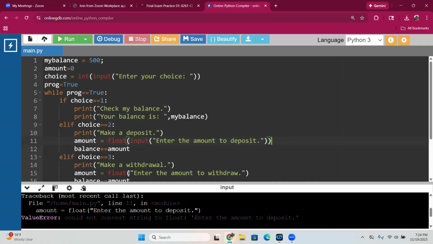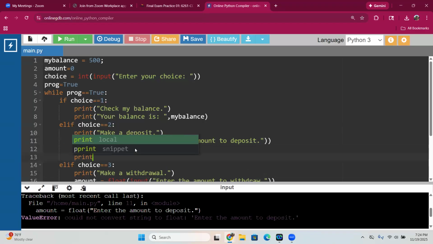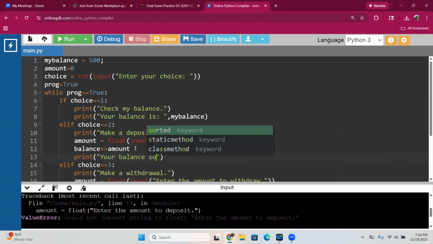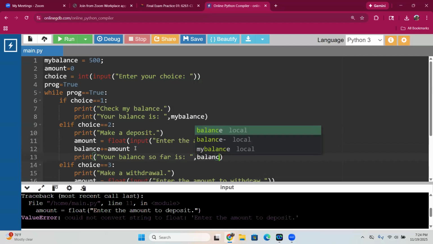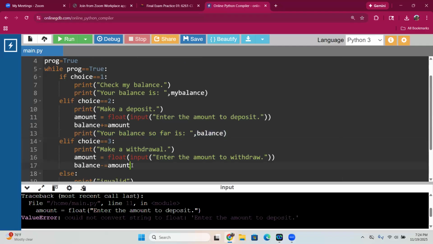We have to put input first, then convert it to float. And then also I can print here the balance. Your balance so far is balance. And then I'm going to copy this and put it also. So it makes the deposit and then it updates you about the balance.